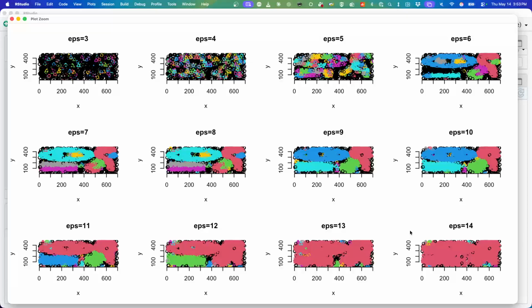I don't think we ever quite get the two circles inside of the oval, but at epsilon 7, for example, we get the two parallel lines, we get the horseshoe, we get the hook and the circle in the hook, we get the oval, and then we get one of the circles in the oval, but not both of them. Right, and so here we can actually differentiate patterns and clusters based off of density, and that's one of the things that DBSCAN is really good at, or was designed to be good at, where some of our other clustering methods will fail.